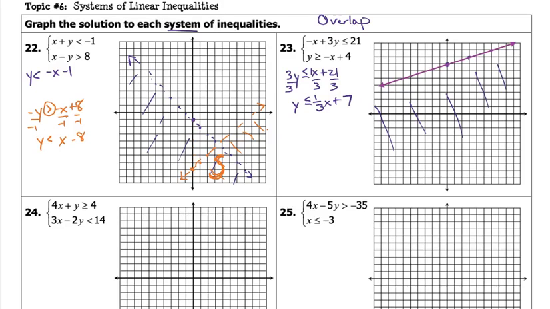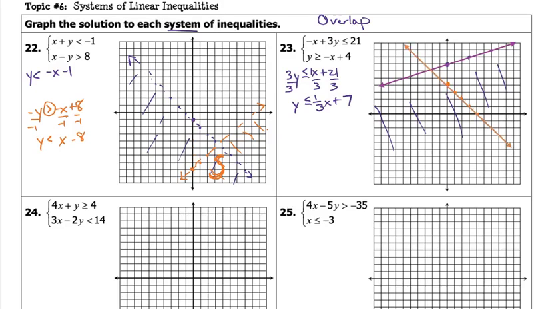Well, it's already in slope-intercept form, so let's do that. 1, 2, 3, 4 is the y-intercept. And the slope looks like -1 over 1. And let's take a look. Is this going to be solid too, or should this one be dashed? It is also greater than or equal to, so I'm going to go ahead and get my solid line on here.